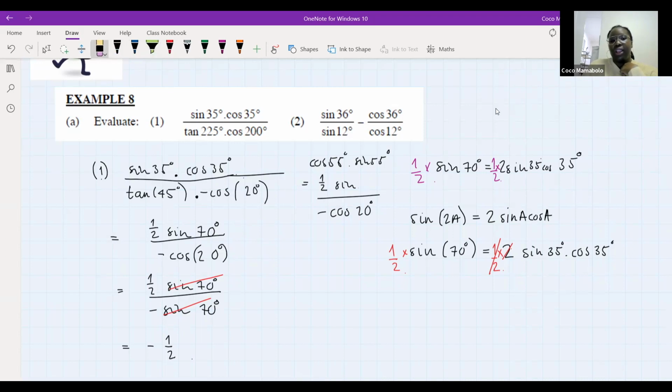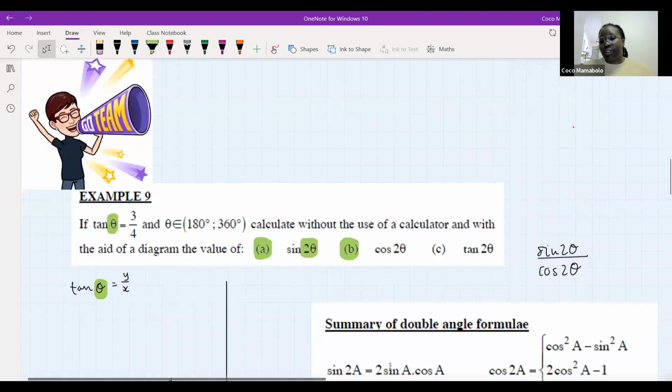Okay. If this was sine 55, this would have been 110. Now, that isn't going to help us because what we want to do is get rid of negative cos 20. So what we wanted in the end is a co-ratio or a co-function that we could cancel the one with. That's why we use 35 instead, because we know that we can then change cos of 20 into sine of 70. In this case, we were going to have to start doing funny things like reducing and trying to get 180 minus. They just wouldn't mesh together. So what we actually wanted in this case was a co-function on the top and on the bottom. Okay, that's why.